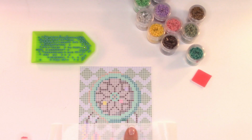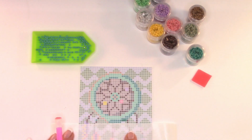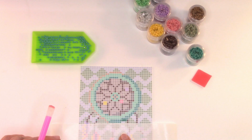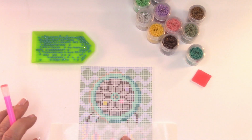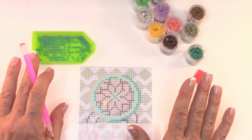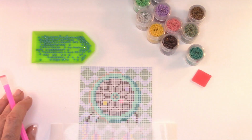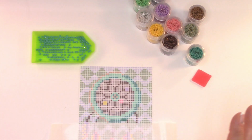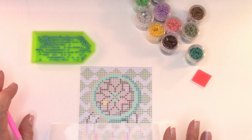Squares and rounds have different sizes. The squares are 2.5 millimeter little resin rhinestones, resin diamonds. The rounds are 2.8 millimeters. So they're different sizes. The designs are specific to square or round, and they're not interchangeable. That's important to know. If you're like me, I bought round and square because I had to try it all. And I'll be making designs for both.